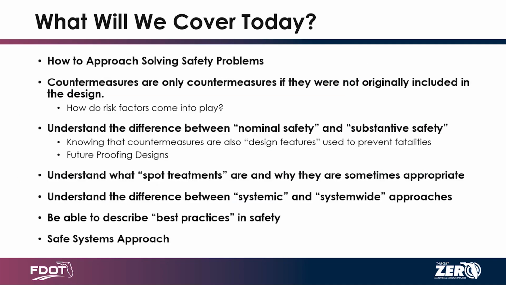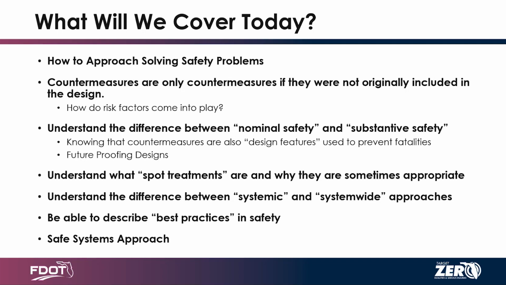As we get into how to approach safety problems, I want you to understand that countermeasures are only countermeasures if they're not originally included in the design. Countermeasures are when we come back in later, after a problem has already started, and try to fix it. There are issues we need to address like that, but what we also want to be doing is making sure that when we design it in the first place, when we get the facilities out there and into the operation portion, we're using strategies, techniques, and designs that keep issues from occurring from the beginning.